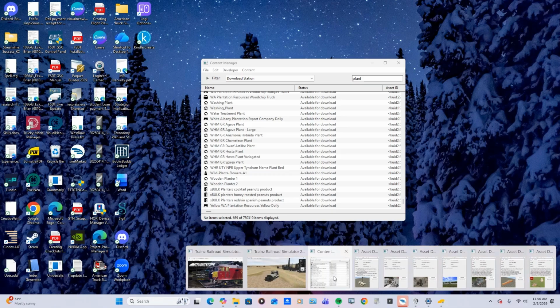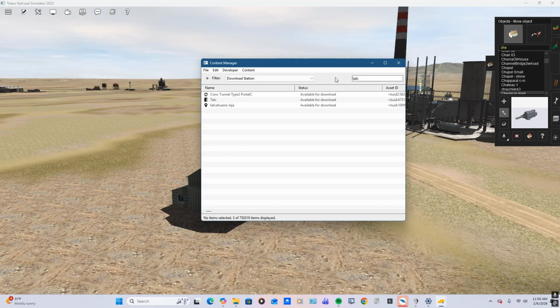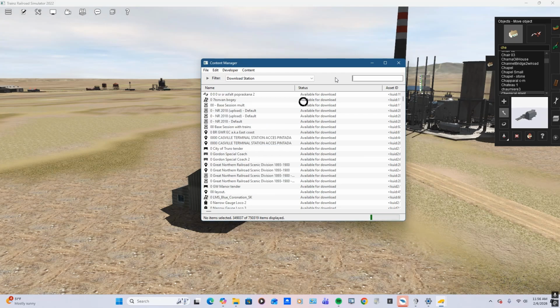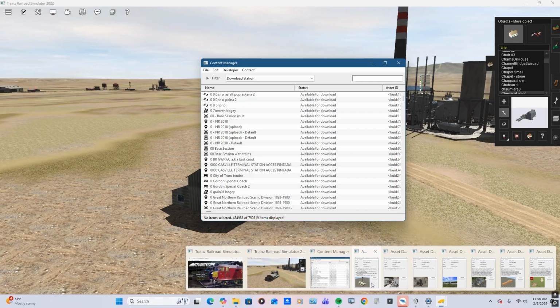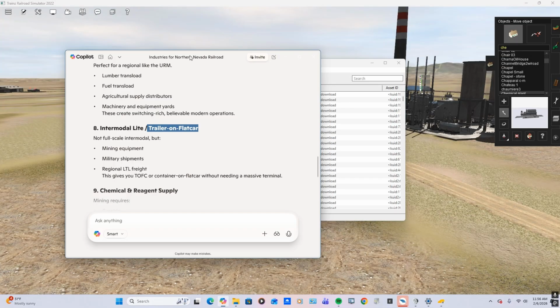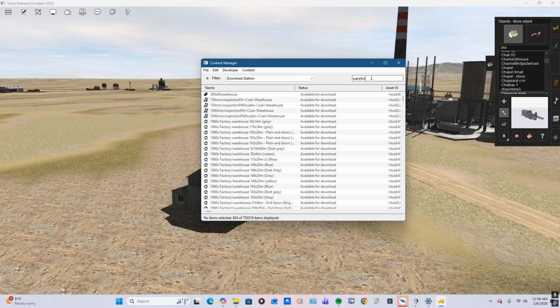All right, let's look for some other items. What else can we do here? Let's see, I need a warehouse. So a warehouse of some sort. Warehouse.